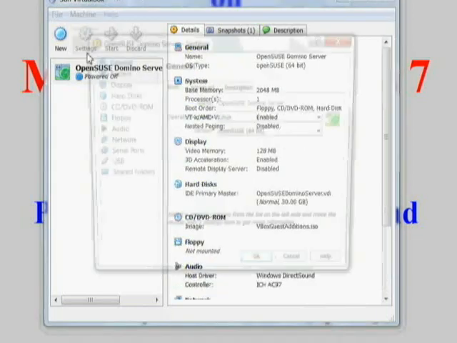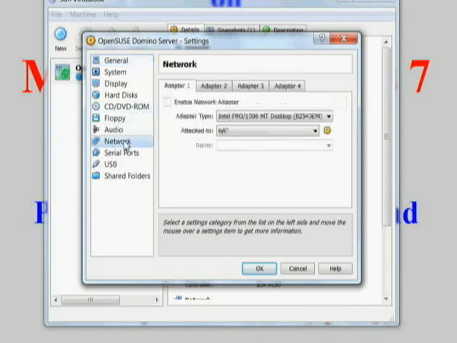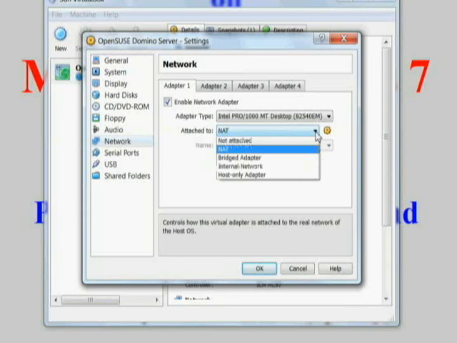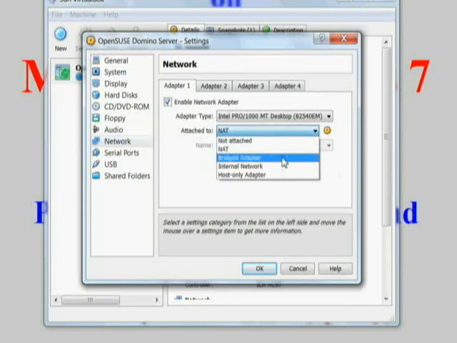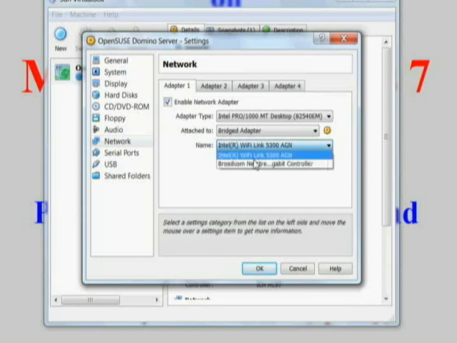So I'm going to go in here and I'm going to go to settings. And this is the settings for my Linux operating system. I'm going to come down here to network. And by default, we're using NAT, Network Address Translation. And what instead I want to do is I want to choose a bridged adapter. And what this means is it's going to bridge my network card against another card. And I don't want to bridge my Wi-Fi. I want to bridge my Broadcom. So I'm going to go ahead and bridge it.